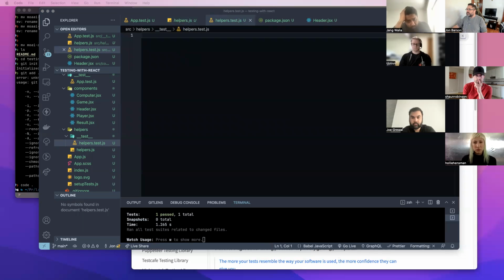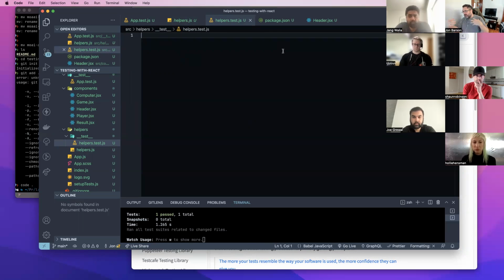So let's think about what we need. We need to import some things. We need to import the things that we are going to test. We're going to do unit tests here. We're going to test individual functions. That's what a unit test is. A unit test makes sure that a function does what you expect it to.